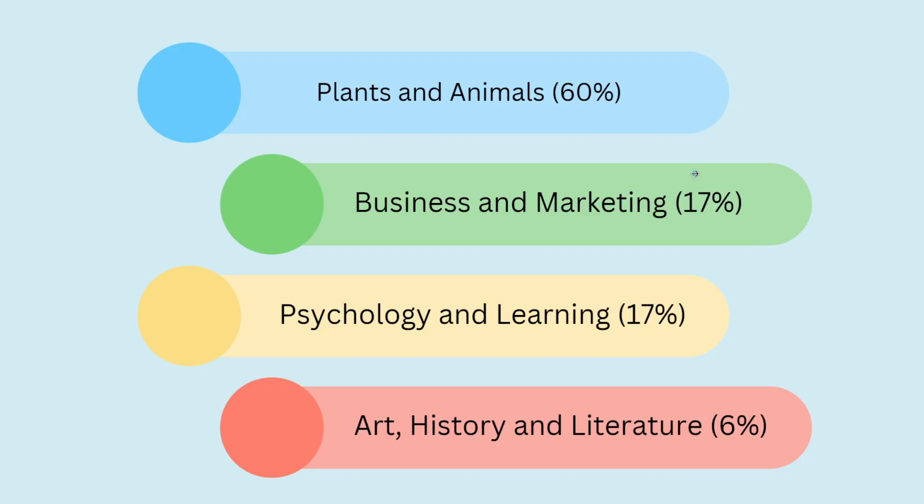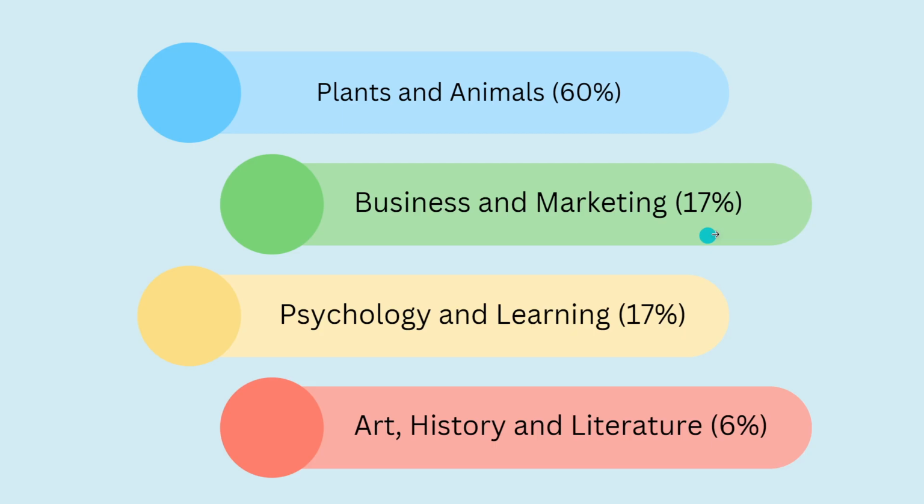Now, the most common topics that appear in this part of the test. I did a survey a few years ago of people who took it right here on the YouTube channel. I think about 500 people responded to the survey, and this is what they said. 60% of them got a topic related to plants and animals. That's why I did this one in the video. That's really common. So make sure your practice questions have some of that content.